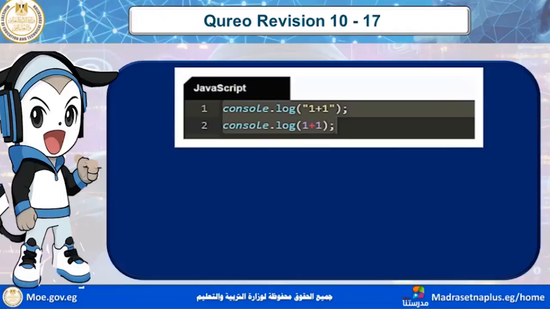And the first one, console.log with quotation marks, is shown as 1 plus 1 on screen.